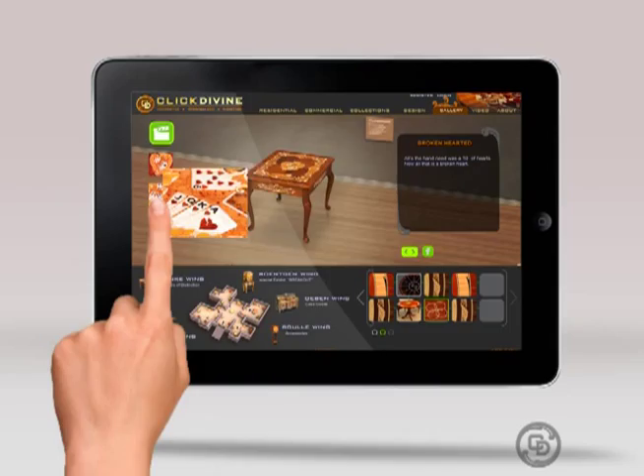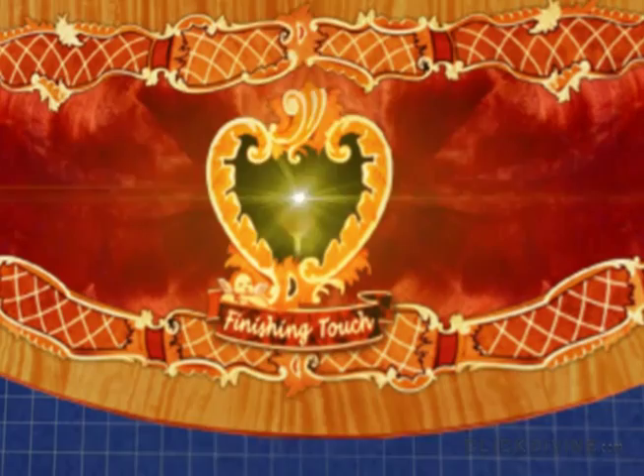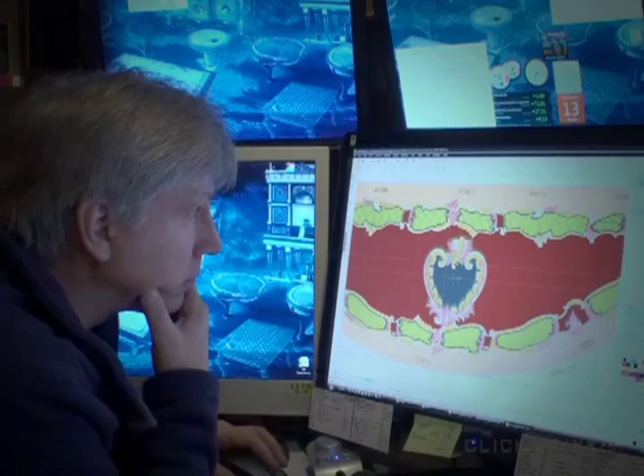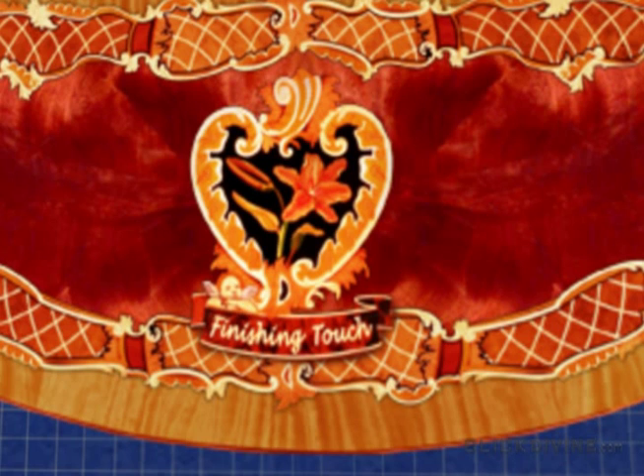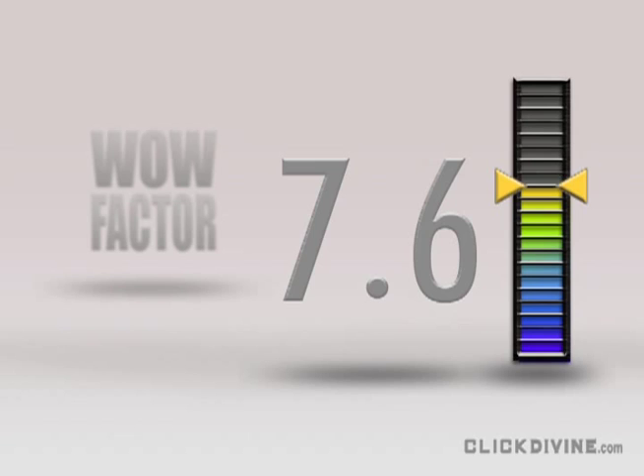Here's one — we built an end table with a Rococo border that had a gaming theme, just needing a ten of hearts for the royal flush. That didn't happen, so now the ace is broken-hearted. I think we're going to use that Rococo medallion. Inside the medallion, we've done things like wine glasses and bottles of wine. But remember, Rococo is all about passion for life, so I added a lily in the center and a cherub just over the ribbon — that bumps up the wow factor by a point. These highly detailed projects take a lot of time, so I always ask: is the design worthy of the effort it will take to build it? And usually, right after that, a great idea literally falls from the sky and onto my sketchbook.